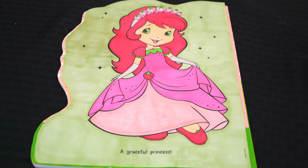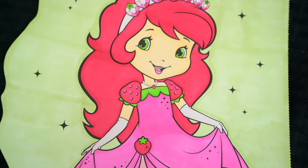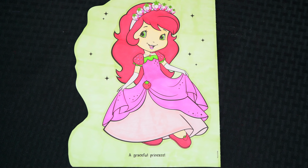Okay, I'm all finished. Wow, this picture turned out so cute. I love Strawberry Shortcake's beautiful dress. She is one very sweet princess.